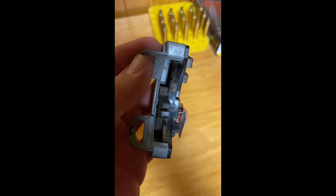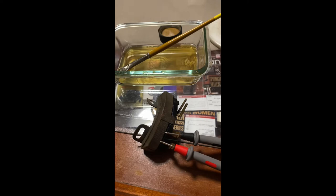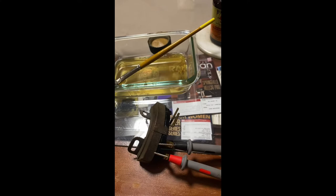Okay, we're back in the house. Got this beauty cleaned up with some Hops number 9. Probably could use brake clean, carb clean. I've always been told don't use brake clean on plastic, especially plastic electronics. It'll eat away at it. Carb clean's fine, electric clean, but I was in the house. And Hops number 9 works wonders, but it also has the oil in it to keep it from cracking the plastic. So anyways, we got this fixed here.